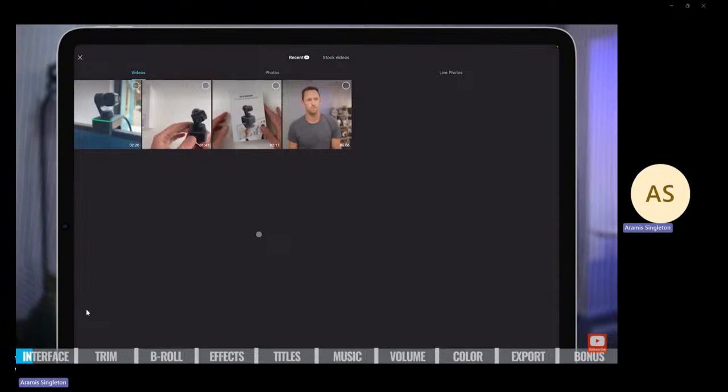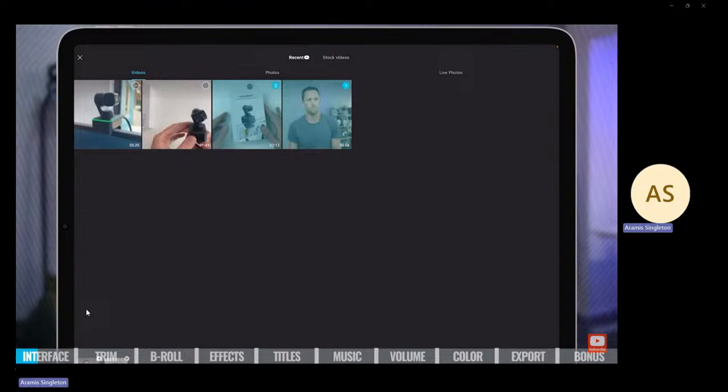It's going to prompt us to import some video footage. We could also select photos or live photos from here too. And generally what I'll do here is I'll import my primary camera footage. So the main footage we want to edit down, I want to import that piece first. So we're going to pick this clip here. Now, just to select that, we can tap on the circle. We can see that that's now selected. So if we wanted to select multiple clips here, we can.